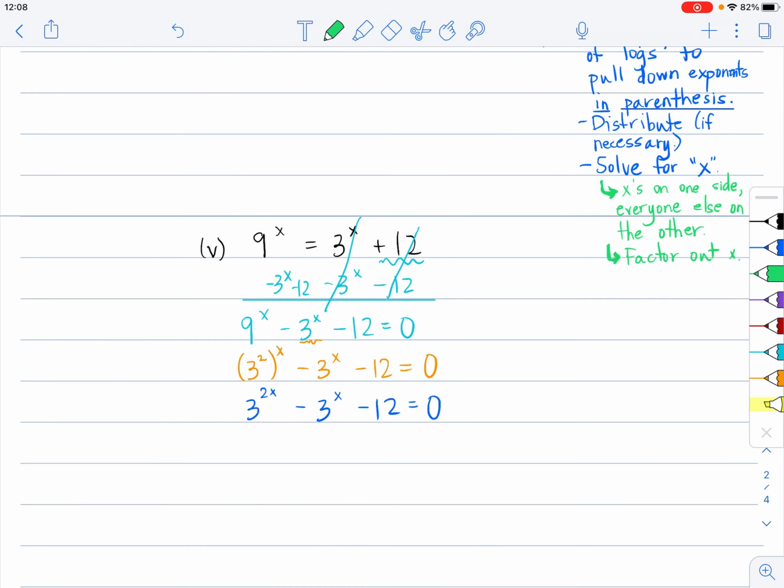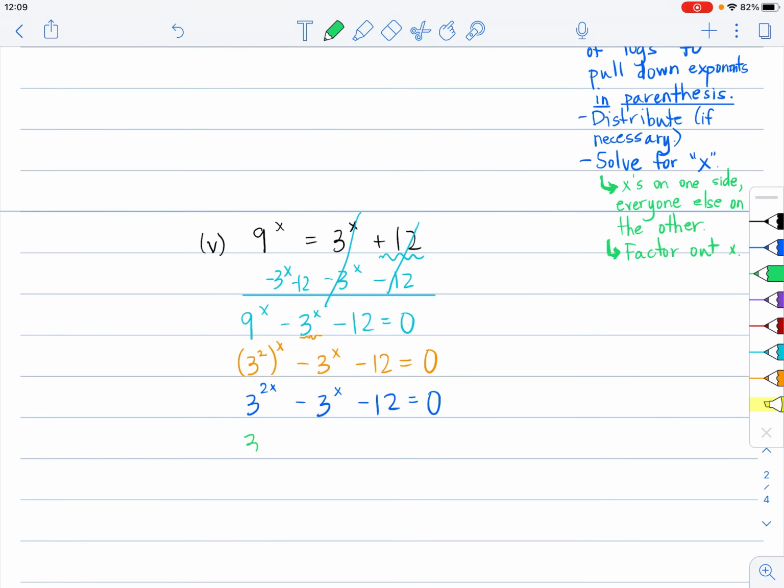Last thing, I do want to be able to write this front guy as a middle guy squared. That's why I'm going to u sub. And 3 to the x squared, when we raise a power to a power, we multiply. We would get back a 2x. So it does in fact work here. Minus 12 equals 0. And that is why we are going to let u equal 3 to the x, just the middle term, not his leading coefficient.